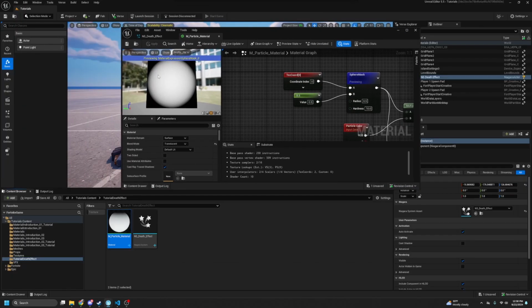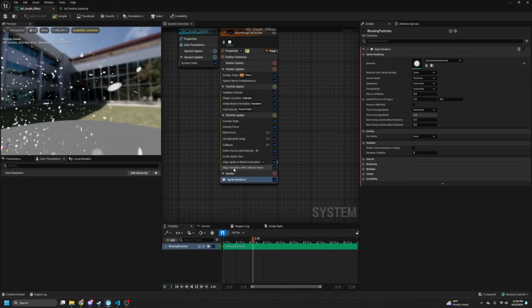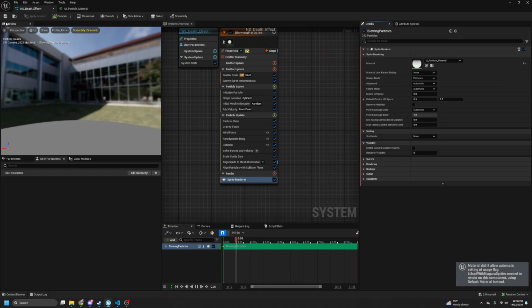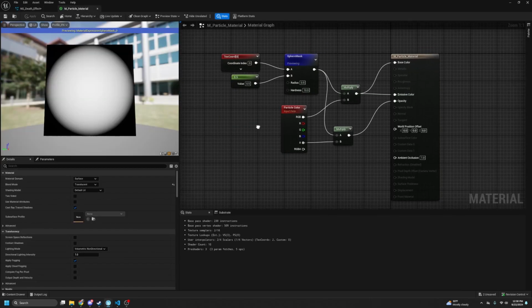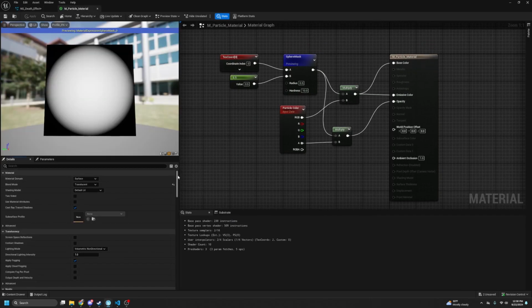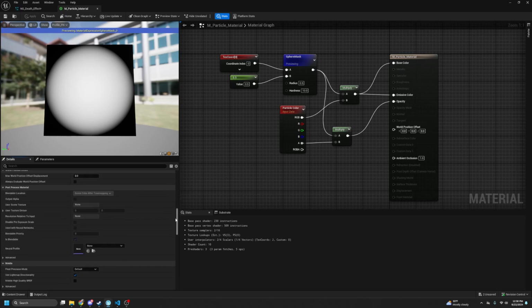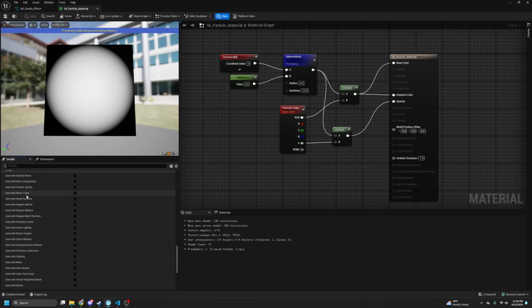So if we make sure we have it selected in our content browser, we come back to the Niagara system, we plug this in, and then it'll give us this warning, needed to be set to render used with Niagara sprites. So if you see those warnings when we try and plug things in, we just need to come down to the details panel on our material and make sure we check this flag, because it doesn't check automatically for some reason here. We go used with Niagara sprites, and then we save that.